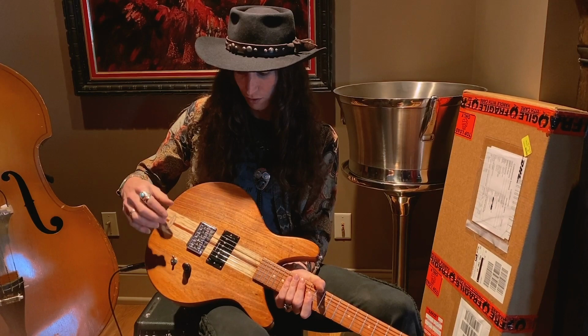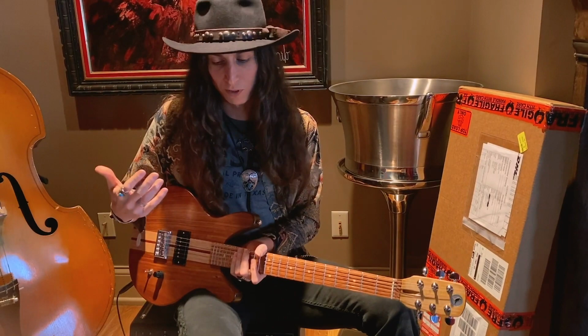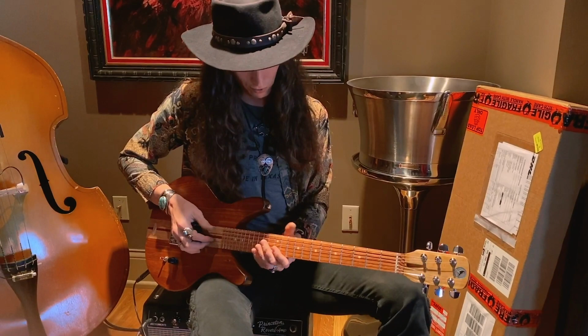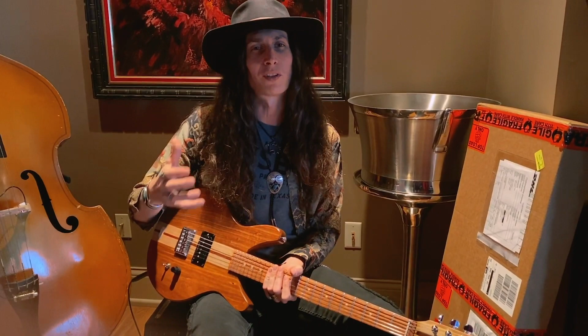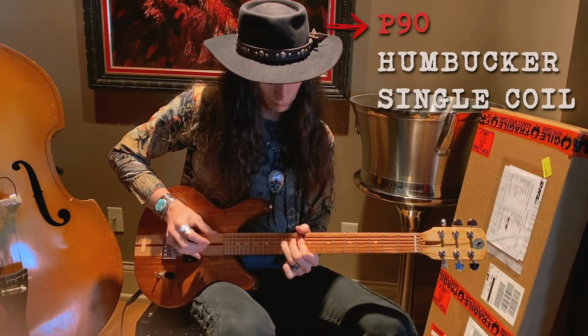There's the single coil, humbucker. And so that's really nice for situations when you're getting more buzz, and that comes from the electrical interference in the room. There's nothing wrong with the wiring at all. But you also get extra output from the humbucker, which gives you almost like a volume boost. It hits the preamps a little harder. So I'll play the same riff on the P90 side. And then the humbucker.